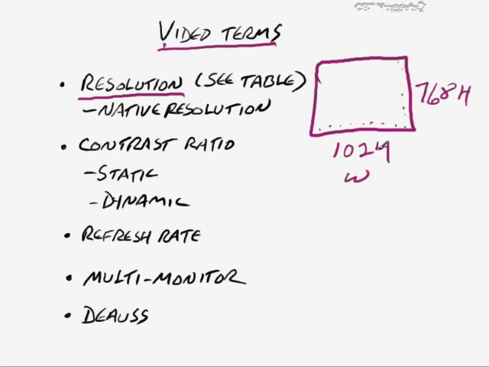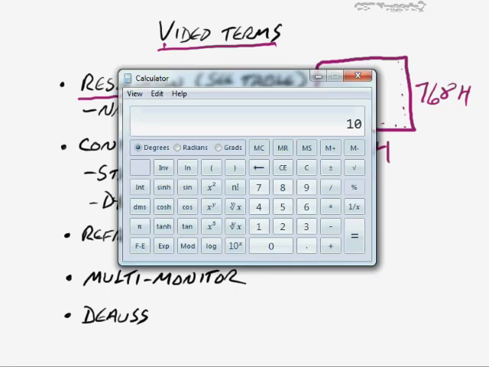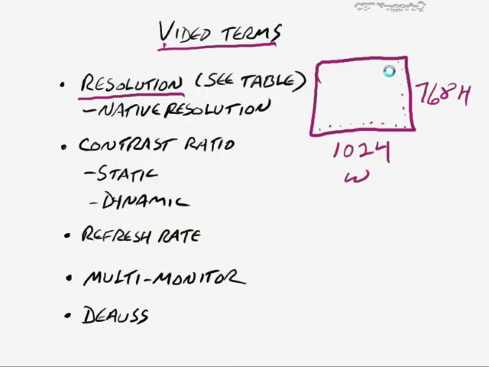And then if you wanted to multiply all of those out in total, then you would see that you have 1024 times 768. That means I have 786,432 individual pixels on this monitor. All right then, now what about this native resolution that we see here? This is whatever your literal pixel dimensions are in the monitor, that are hard fixed pixels in the monitor.